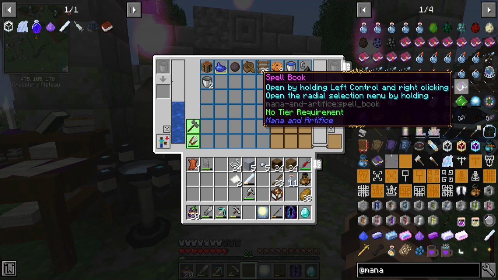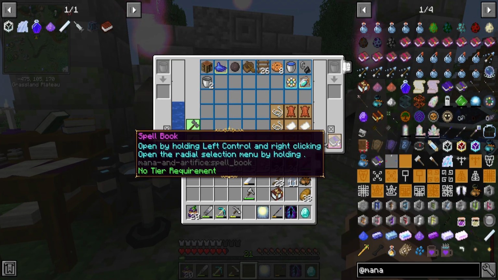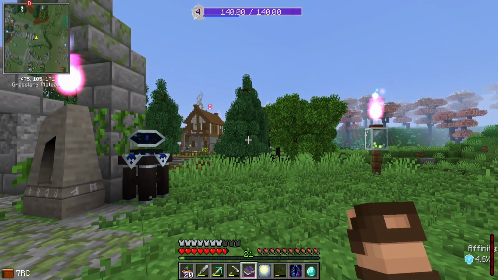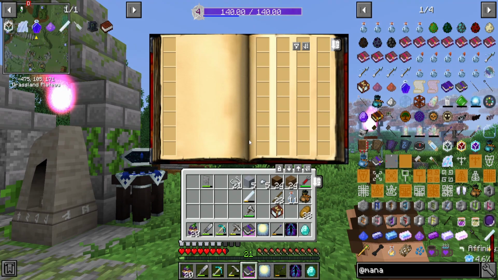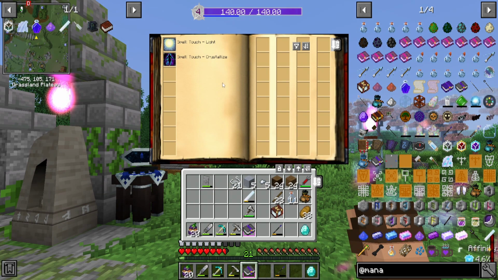All right, now I'm going to make a spell book, because I have 2 spells, and that's taking up 2 slots on my inventory. If I do this, and I think if I sneak click... Oh no, control right click. There we go, and then I can put these in the respective slots.